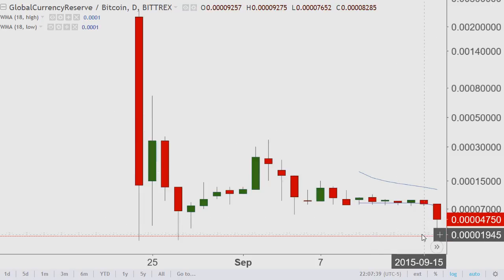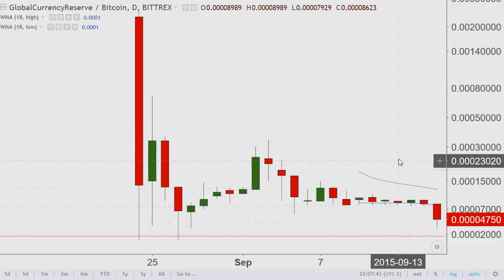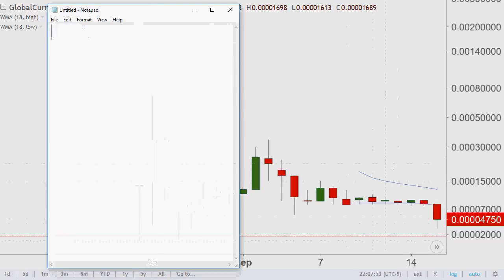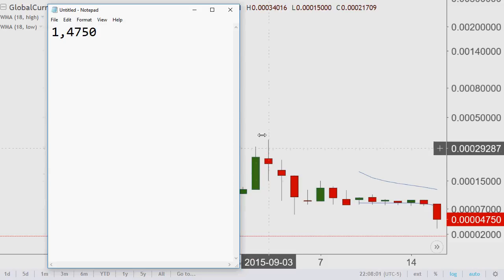Here's a situation where prices barely went below the 18. Obviously, you can try to make an aggressive play and try to get a much cheaper price. Spoiler alert, it will come. But you don't know that. So 47.50, I'm going to enter in a buy position. I have 1 comma 47.50 because this will be entered in a spreadsheet. 1 will represent a buy, 2 will represent a sell.